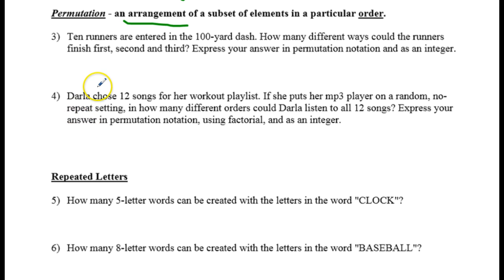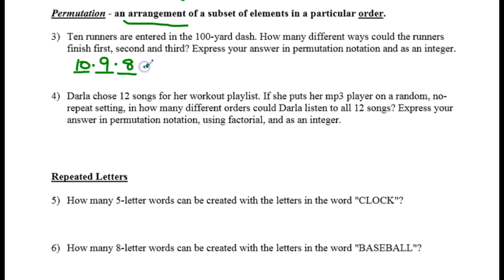Okay, so in this one, we're going to think about I basically got 1, 2, 3 spots: first, second, and third place. Order matters to these runners. They care if they get the gold, silver, or bronze. There's 10 runners eligible for first place. Once one of those is finished, there's 9 that could possibly finish second, and 8 that could finish third. So if you do a quick multiplication on that, you'll get 720 ways.